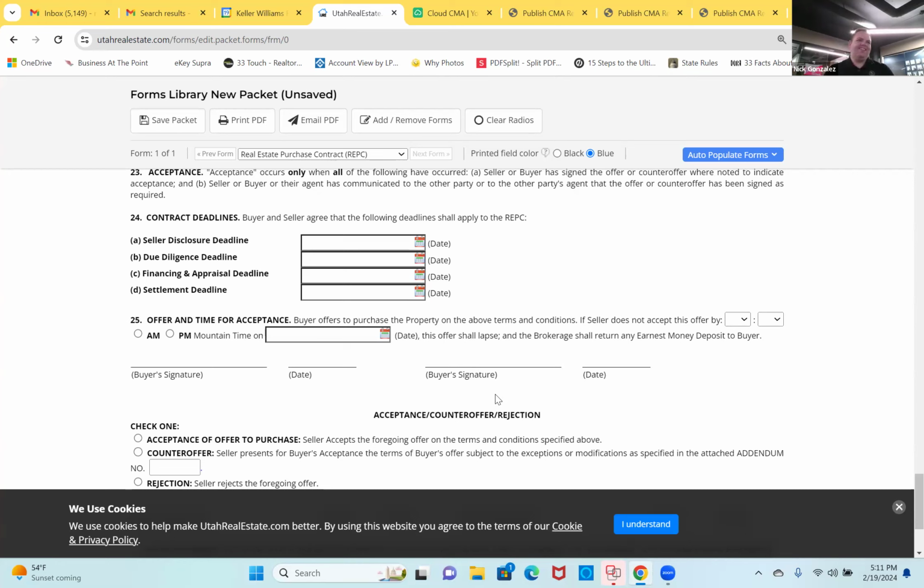And then crickets, absolute crickets, and you never get it. And I think it is worth it to bug them and stuff, even though it seems like kind of a moot point at that point. I try to get them to get it to you, because if you can go officially under contract, it's in your buyer's favor.